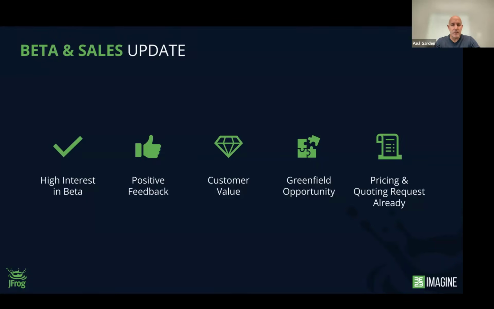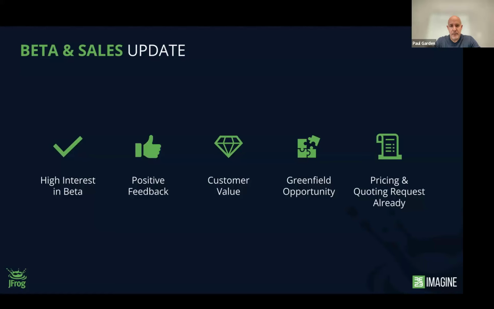This is a big, big problem for companies today, and they can absolutely see the value of this product immediately. It seems to be very easy to explain. There's been very positive feedback. Customers are very much able to determine the value of the product immediately.